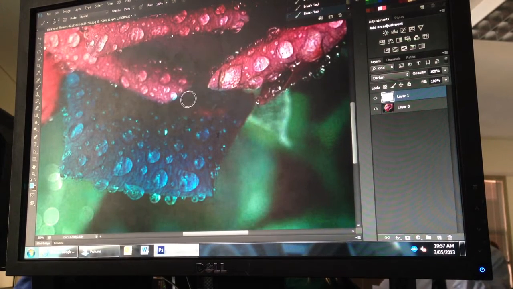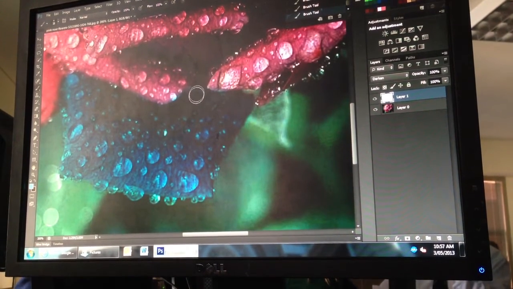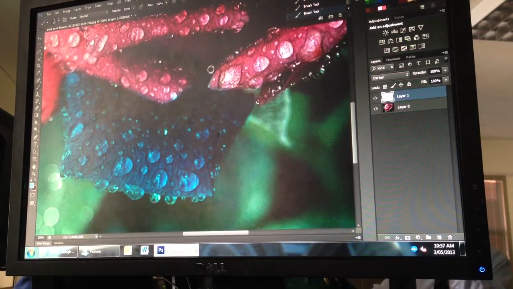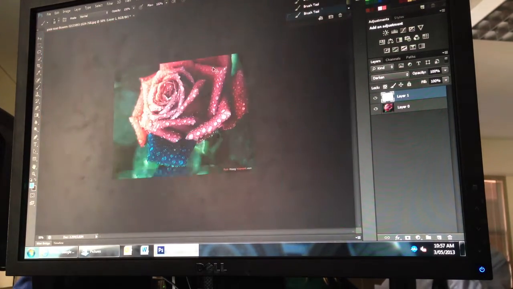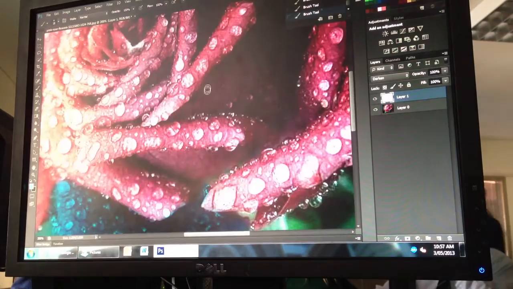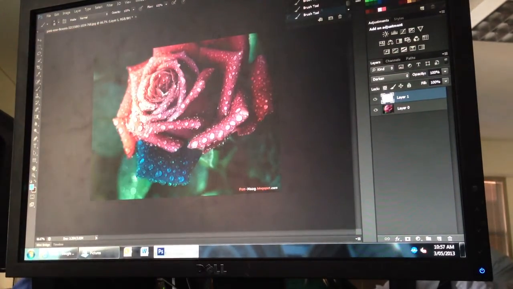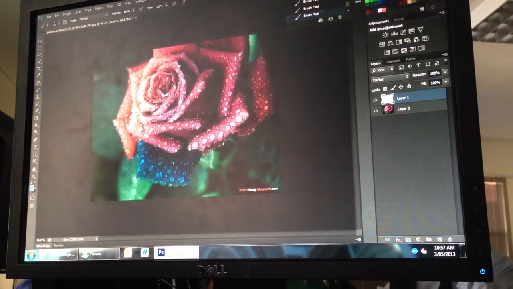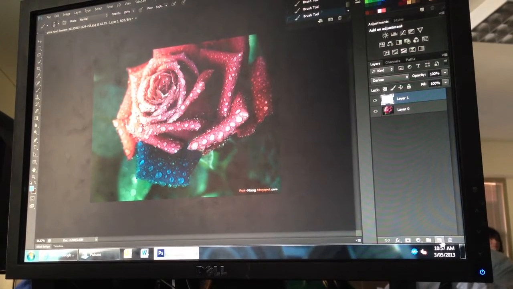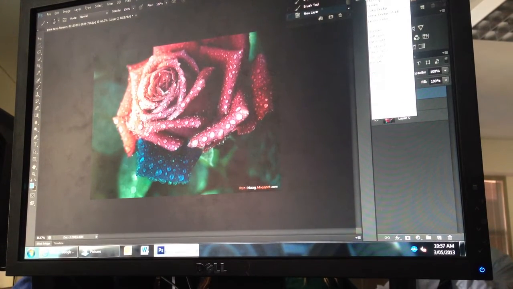All right. And zoom down a little bit there. So really quickly, and then the blue petal. And now we continue doing that. But what you want to do for each petal is to do a new layer, so that way you can colour over each other. So if we do another layer, we put our darken on.